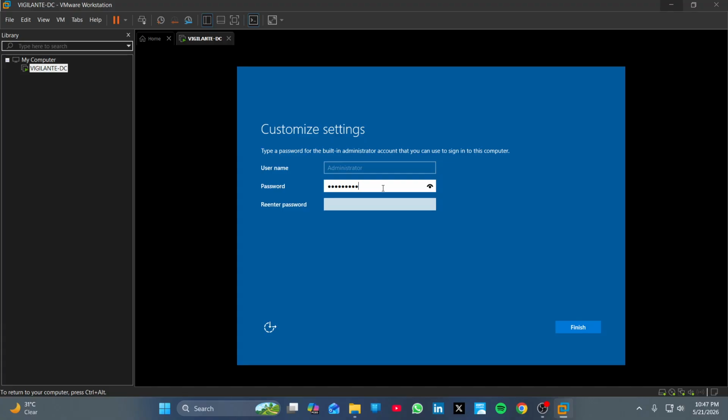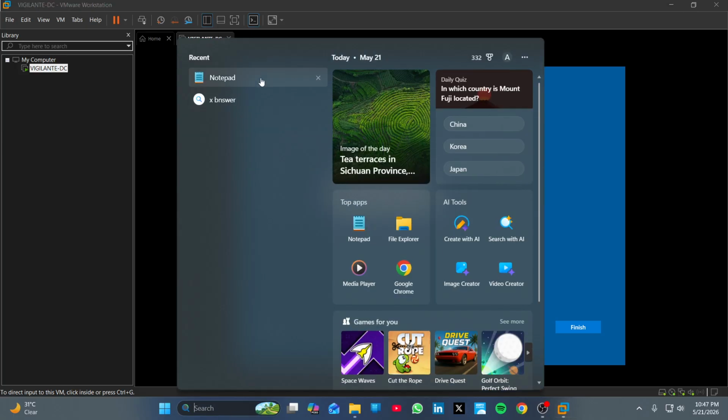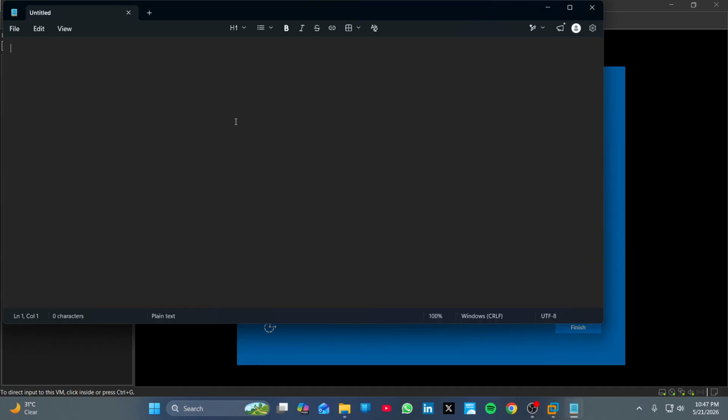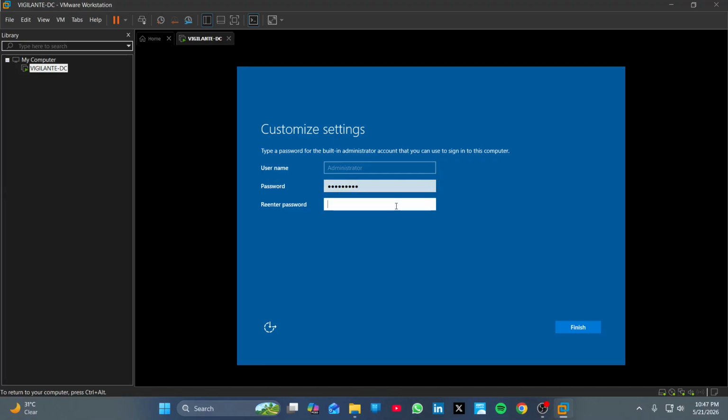Okay, let me show you what that looks like in a notepad. So I'm opening notepad: capital P, @ symbol, two $ signs, lowercase w, 0, lowercase r, d, and exclamation. Okay, so I'm going to go ahead and type that in one more time and hit finish.